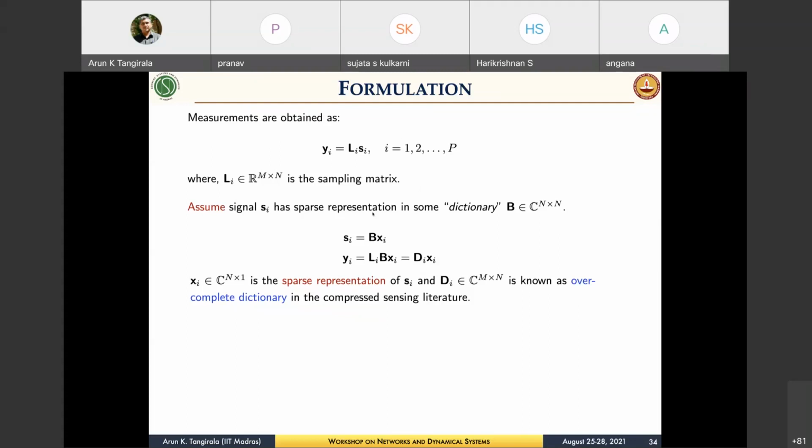And what we mean by sparse representations is that you can represent the signal using very few atoms. I don't want to use the term basis because basis confines things, restricts things mathematically. A more suitable word is dictionary. A dictionary is like your standard dictionary that you use in your language. So your signal is assumed to be linearly representable in some dictionary. And when we say that it has a sparse representation, that not all, only a few words in the dictionary go into constructing that signal. That is what we mean by sparse representation.